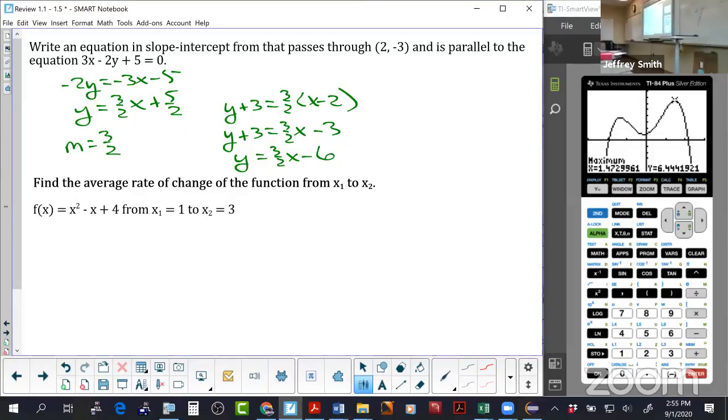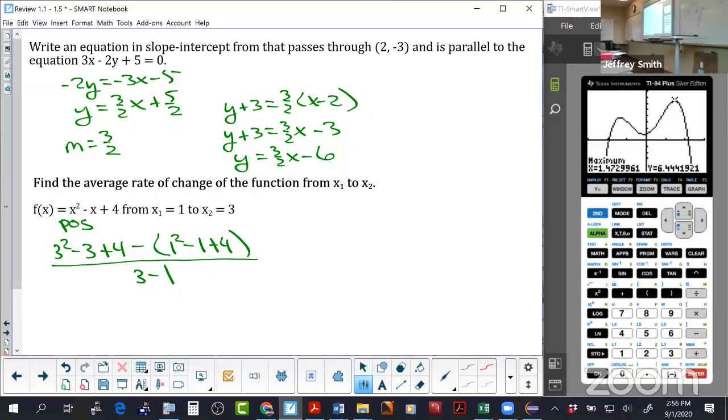Any questions on that? Last one, average rate of change. Well, that's like miles per hour, feet per second. How far have you gone, over how long did it take? Well, this right here in calculus, we call this the position function. So to find how far, you find out, well, where did you end up, minus where did you start? So that's y2 minus y1. Well, how long did it take? And maybe that's 2 seconds. 3 minus 1. It's x2 minus x1.